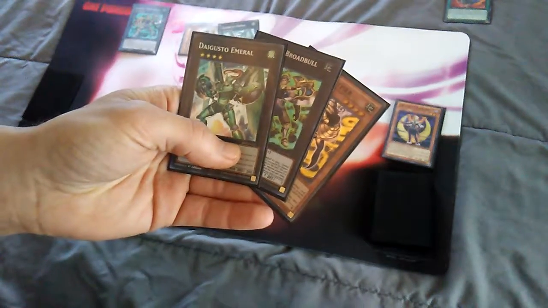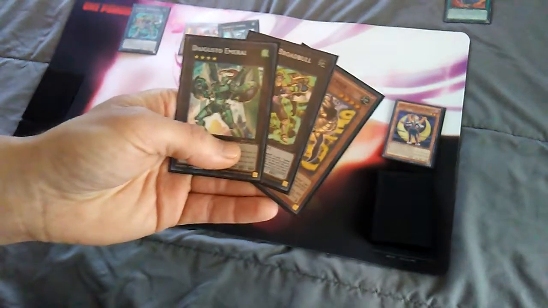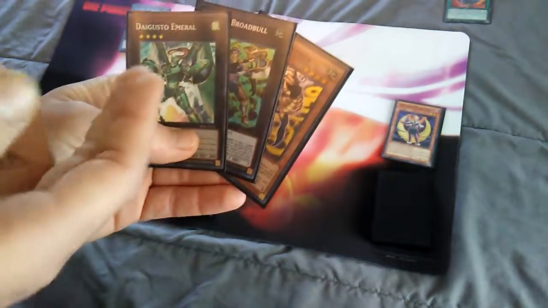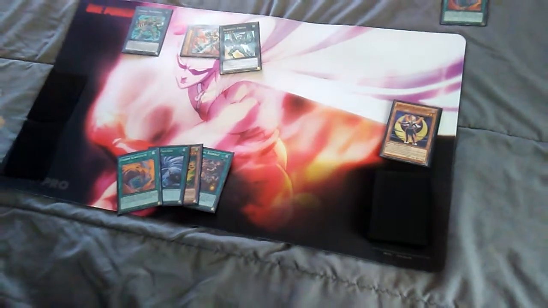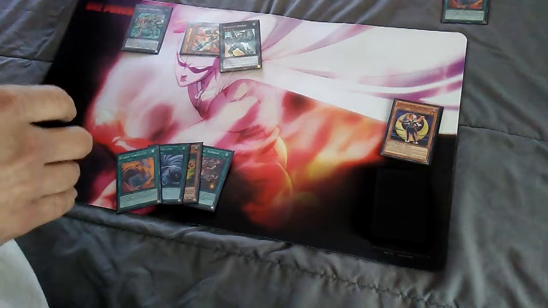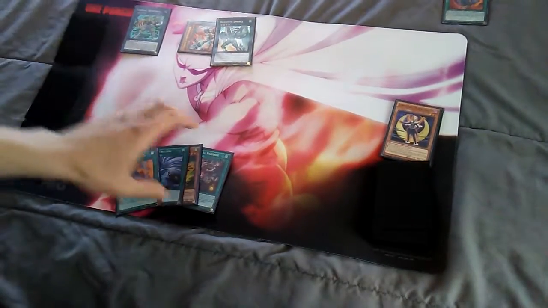Earlier in the combination, you do need Lunalight Black Sheep, but just remember, later in the combination, concentrate on cards other than Lunalight Black Sheep, and you'll pretty much come up with the same result here of Daigusto, Broad Bull, and Rapier. So these are now going right back into our deck, and that'll net us our 3rd freaking draw.